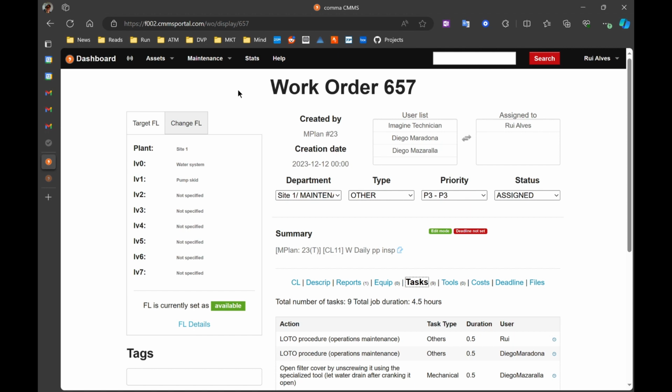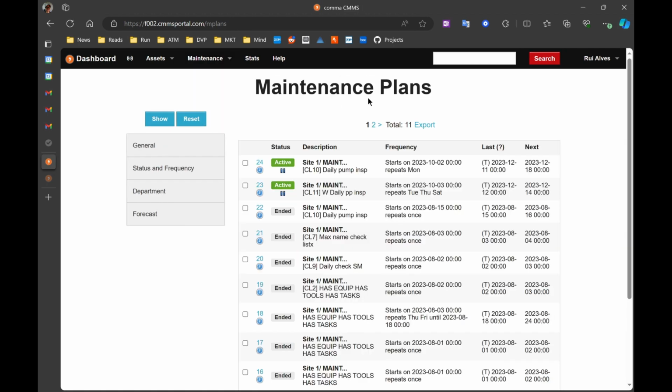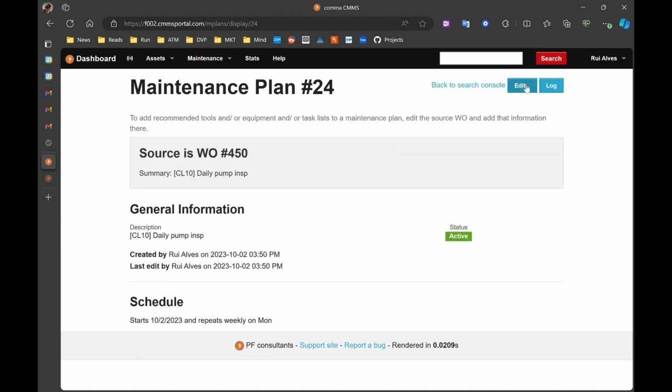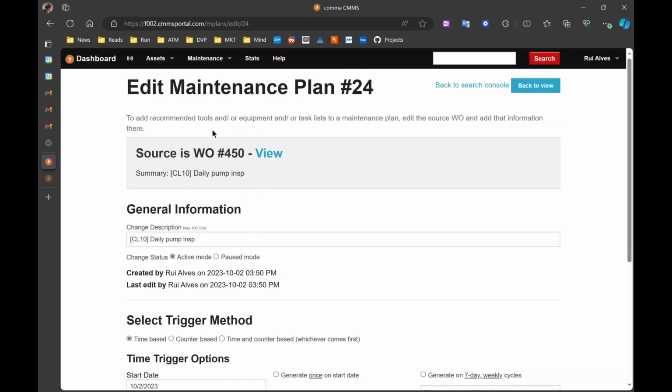I'm not going to spend too much time on this, but if you already have the maintenance plan that contains a source work order assigned to it, say for example you've done all the steps and you forgot to link the task lists to a source work order on a maintenance plan, you just come to the maintenance plan and select it. I'll select this one as an example. You go to edit mode, and in here you'll see that you can now view and in fact edit the source work order. So you go in there.